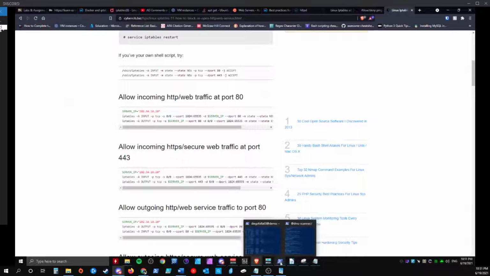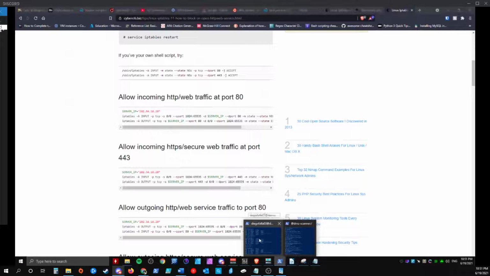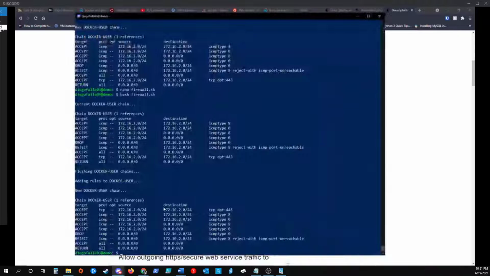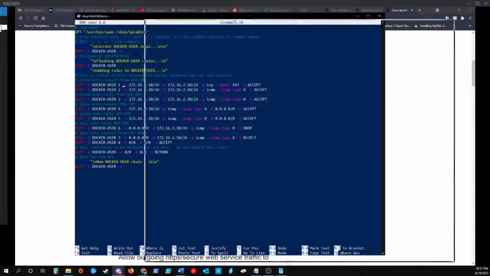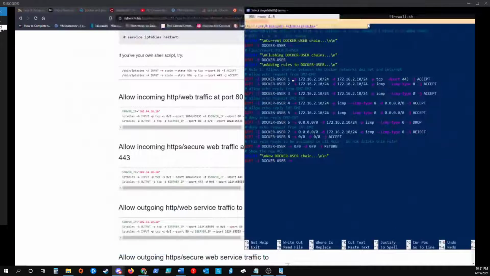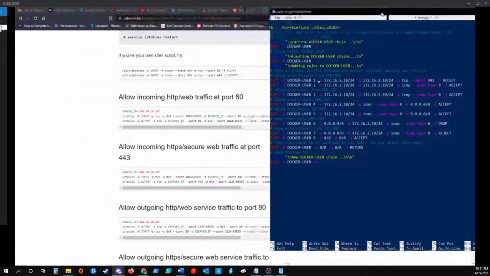Maybe my syntax is wrong, right? Let's see. So I see one that says iptables.